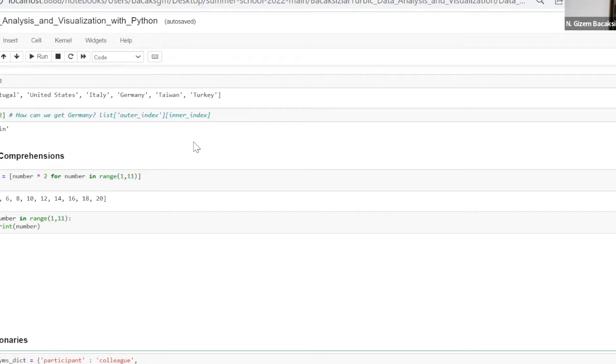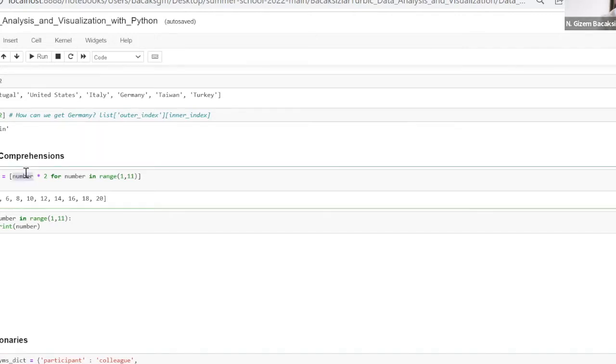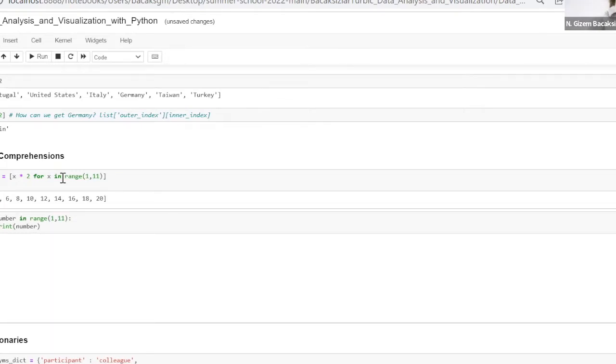You don't need to say X. I don't need to. I just wanted to use number because number is intuitive for me. I just named the variable. How we name it and how we name the project. Let's see, even X times 2 for X in range 1 to 11, the same. It's just a variable. Great question, actually, so that we can link us to the first point.